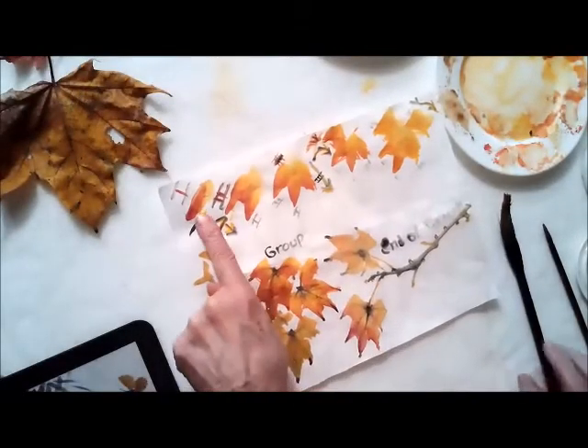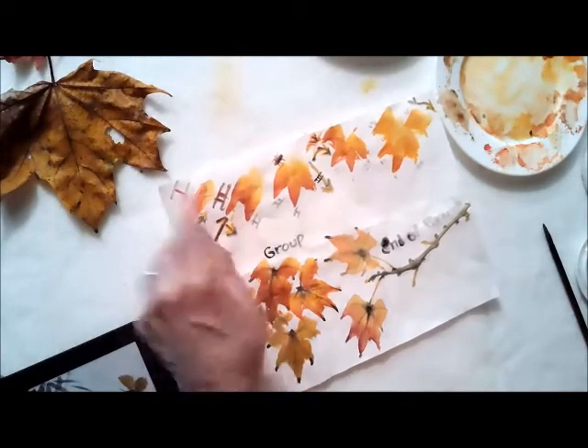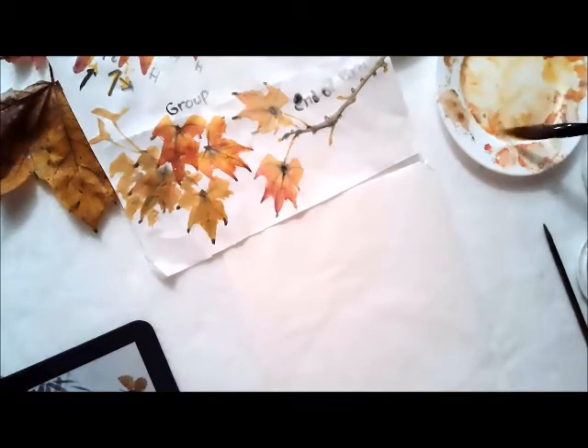So from your handout, instead of starting at the top and working our way down, this time we're going to start in the middle and go to the left, then the right, left, and right. You load your brush the same as last week — go into your white, your yellow, your orange, your dark orange, and sienna. If you want to put a little green at the tip into your brush, you can do that as well. I'm using a fox hair brush, medium size.